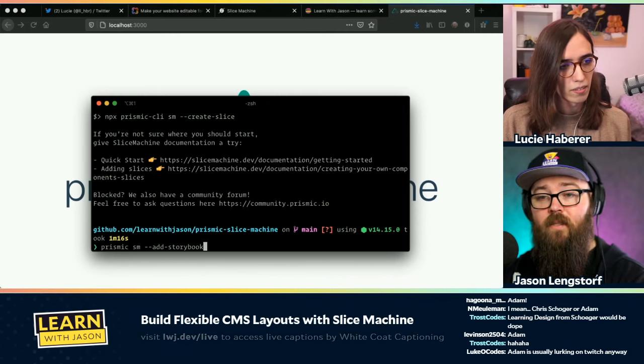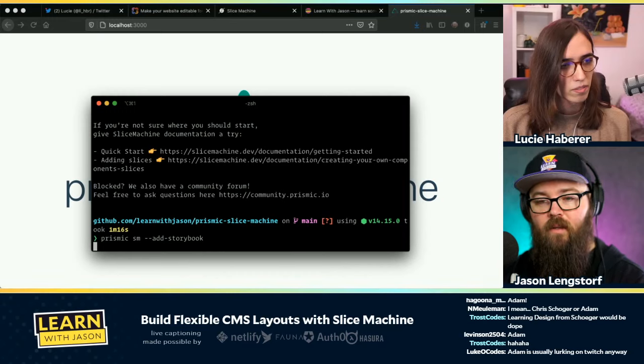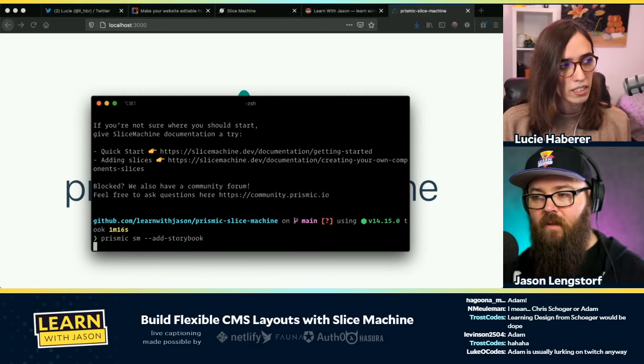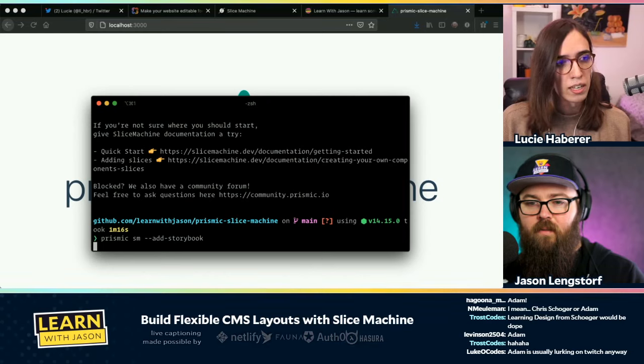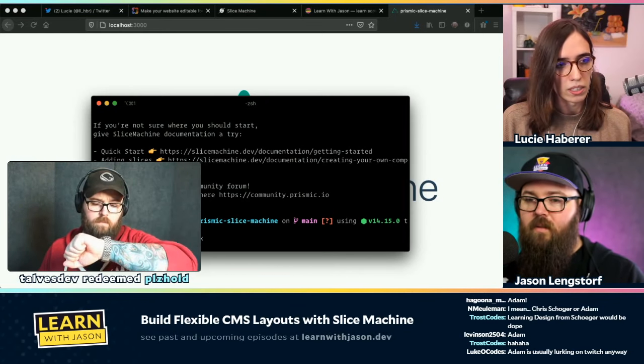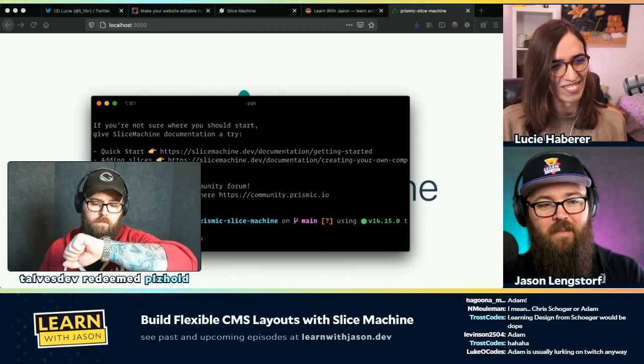Wow. Okay, like this. Quite similarly to the SM setup command, this command will check your framework and try to set up Storybook as far as it can go for your framework and have Storybook up and running in your project. So you can run it this time because Storybook is quite beefy.